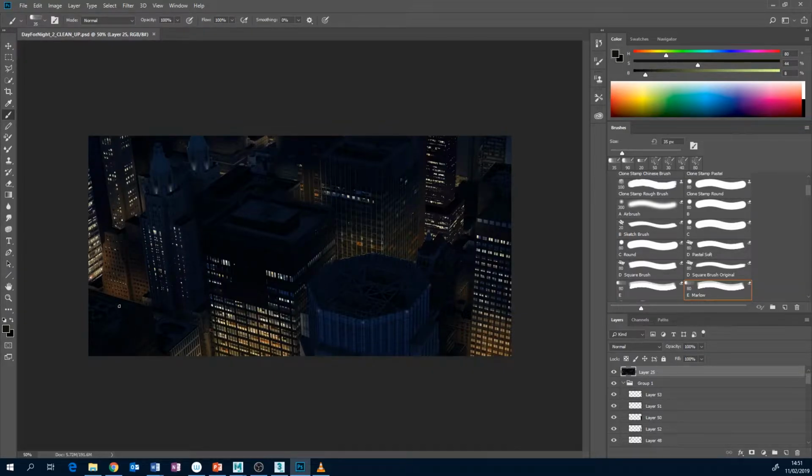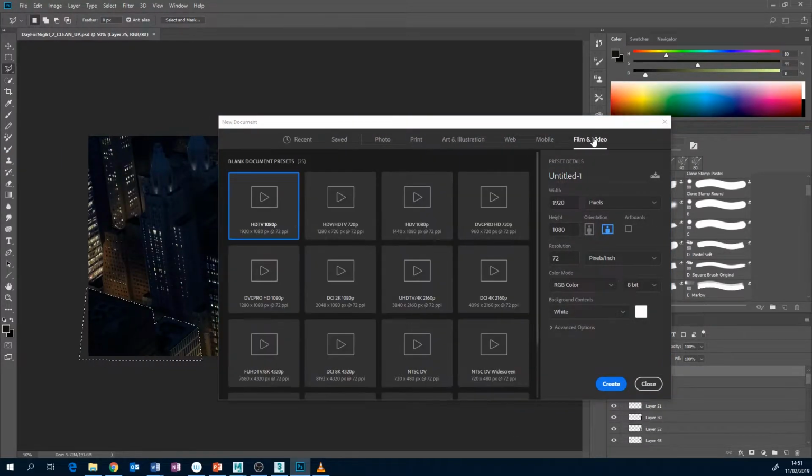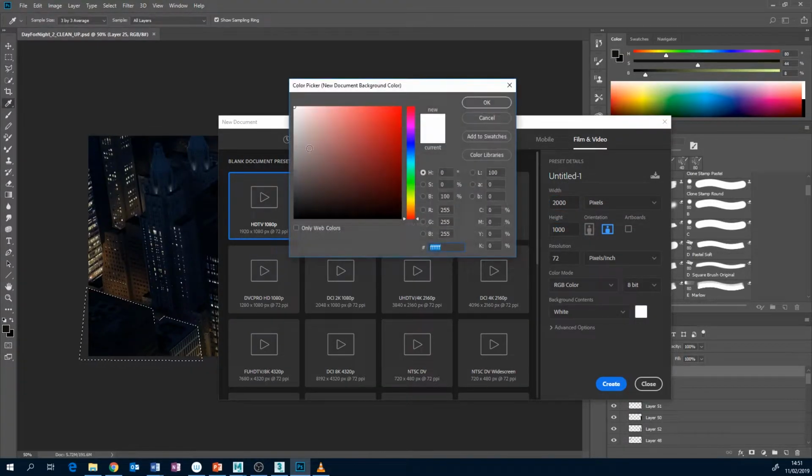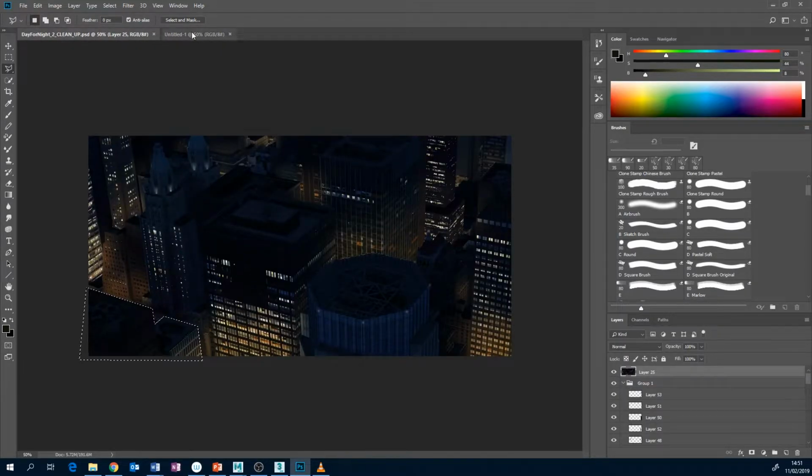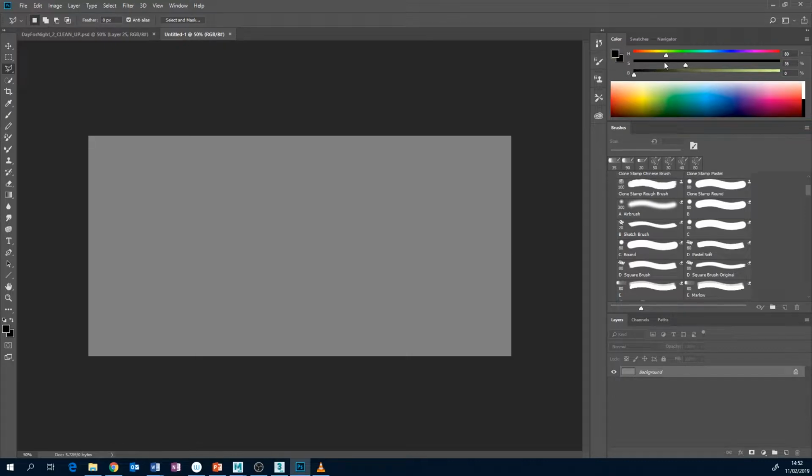So first things first, let's deal with this extreme foreground building. I've got a collapsed layer, a merged layer of the entire matte painting here. So you can go to the polygonal lasso tool and you can trace around this building here like this. I know that this is a 2000 by 1000 pixel image, so what I'm going to do is create a new document that is 2000 by 1000, and I'm going to give it a grey, just because I like a neutral grey. So this is where we're going to paste our different elements into. Actually, you know what, this is not going to be grey, this has got to be black, because otherwise the alpha won't work properly.